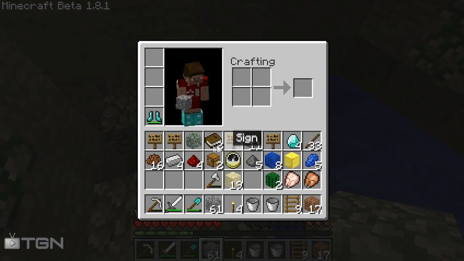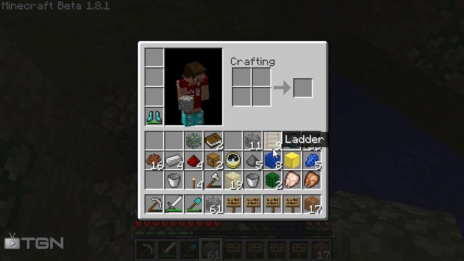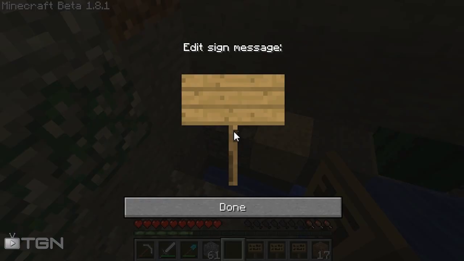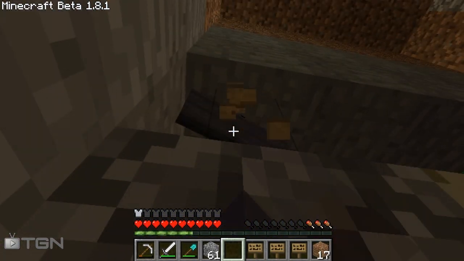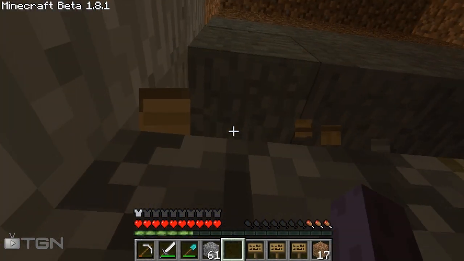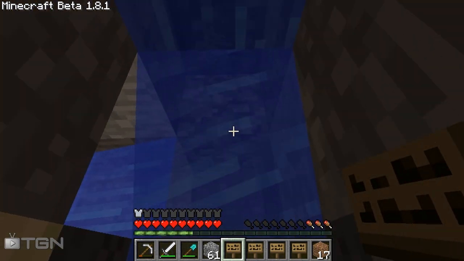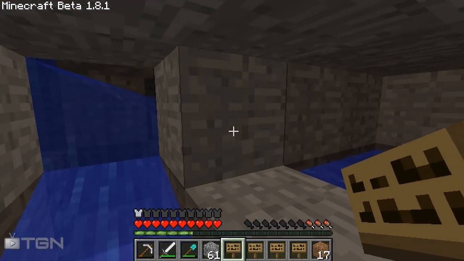What I have to do is put 4 signs. Because this is in a 4 or 8 long room, I have to put signs right here, so that the water stops before the cactus. Okay, come on, pick it up. There we go. And our cactus should have flowed down into a collection area. No, it didn't. Okay, what the hell?